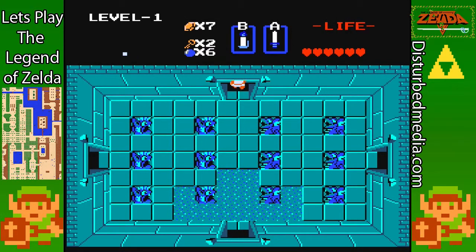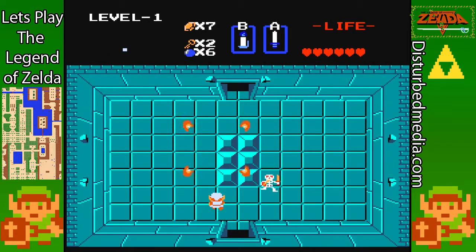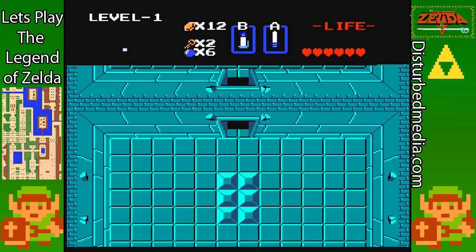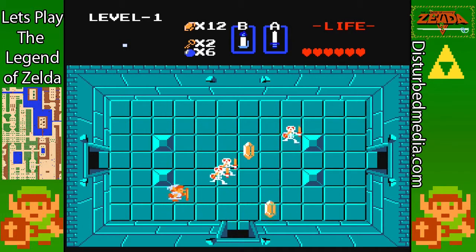Now this dungeon is called the Eagle, and that's because the shape of the map is shaped like an eagle. But as you can see, since we got the upgrade on the sword, it is so easy to kill these guys.